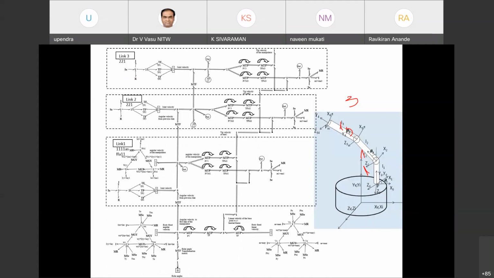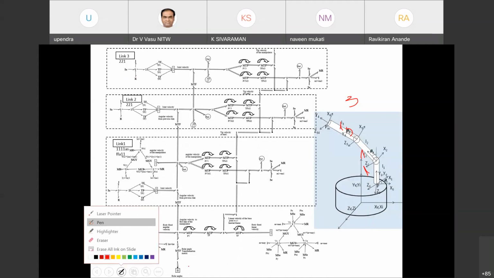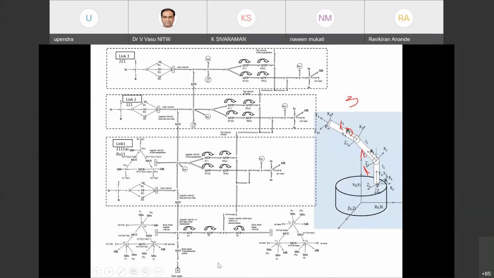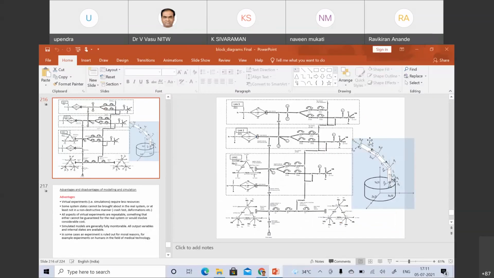Okay, so it will be a little bit difficult for you to understand at the start, but once you understand this, it will be very easy for you to draw this bond graph, and you can analyze this particular system in a very easy manner. Okay, so these are the two important things I wanted to explain: how we can model mechatronic systems.